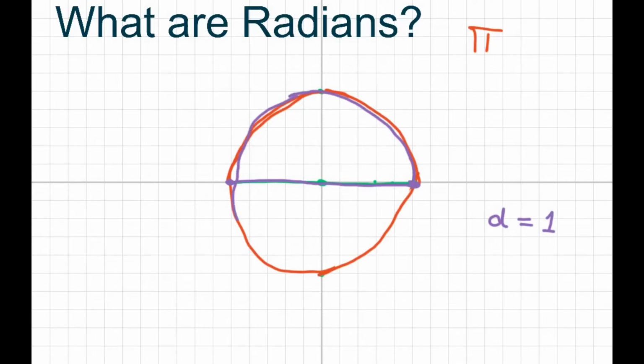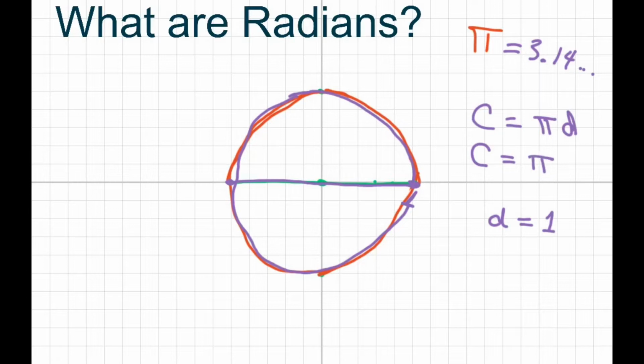1, 2, 3, plus a little bit more. And that's your pi, which equals 3.14 and so forth. So basically, it comes from the diameter. And your circumference is pi times d, so in this case, if our d is 1, that's just pi. Because if you swing this diameter around, it goes around 3 times plus this little bit more right there.